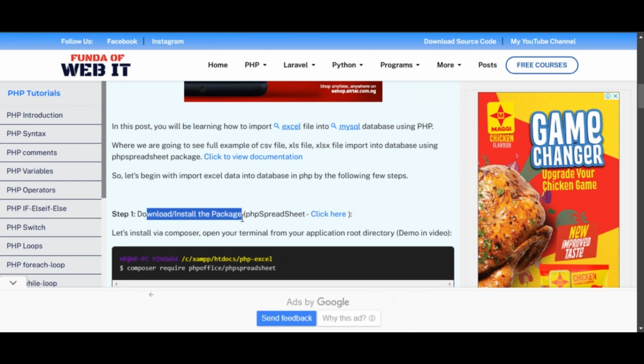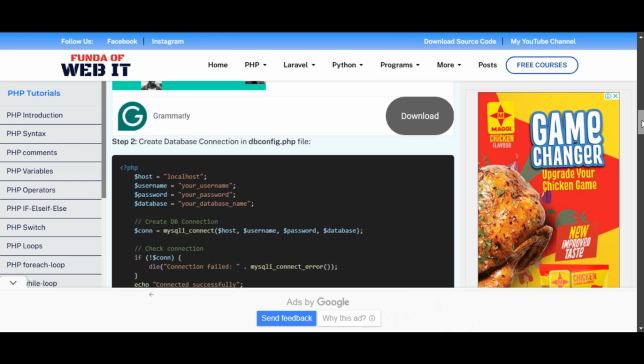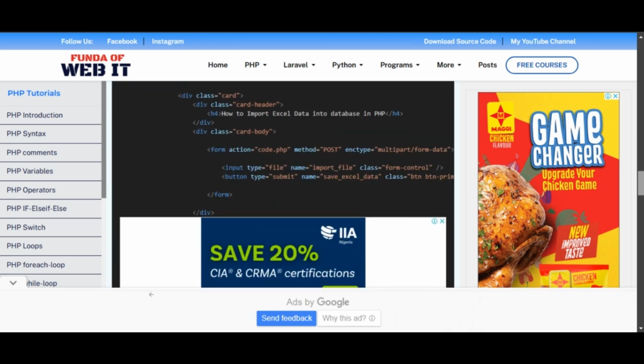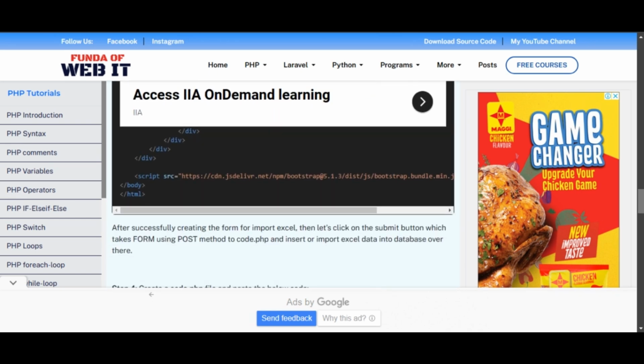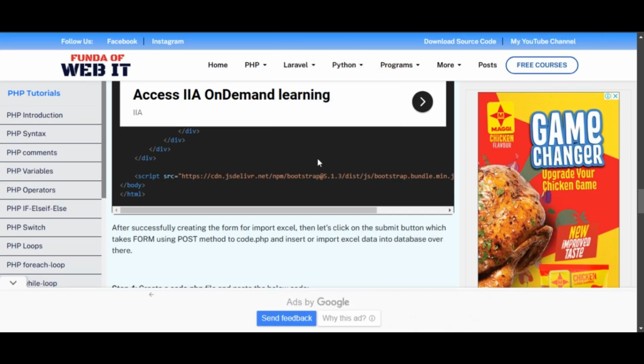talking about the package, and then down here he wrote some script, of which I'm going to add the link to his page, so you will also see. But you may not bother about the script because I already have made it possible for you here, so you don't need to download the script here.